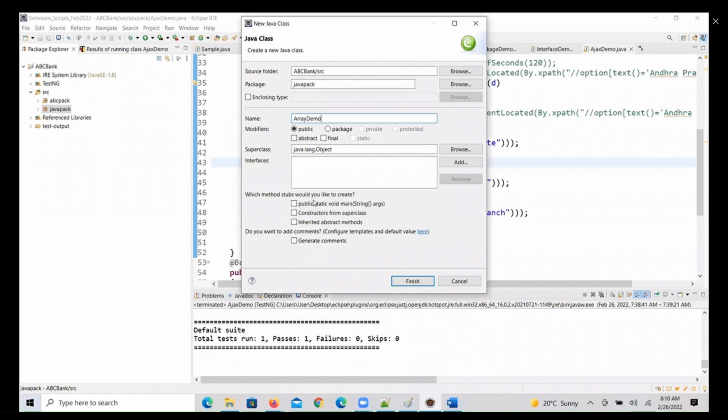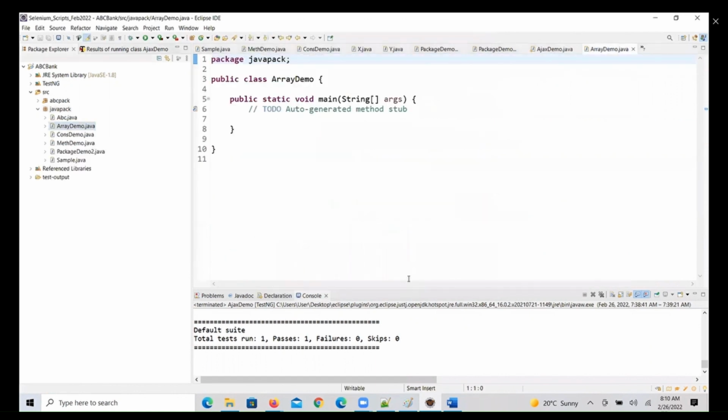And using the length property, we are going to find the array size. Here I'm giving int a1 equal to 1, 2, 3, 4. Then int a2 equal to new int 4.